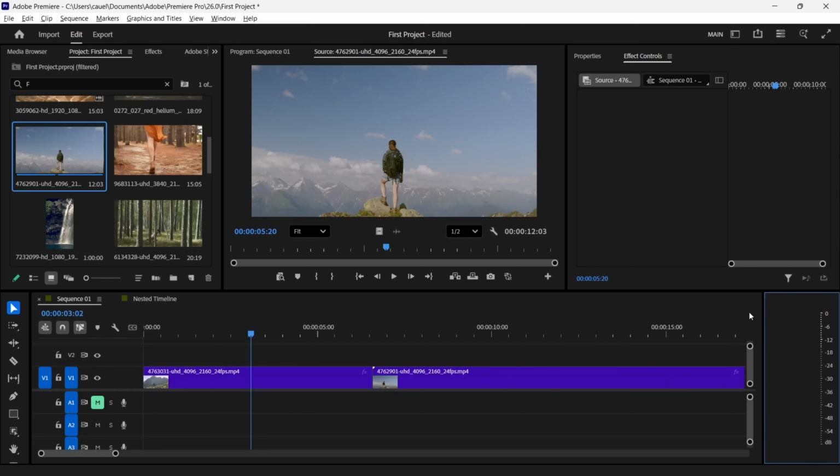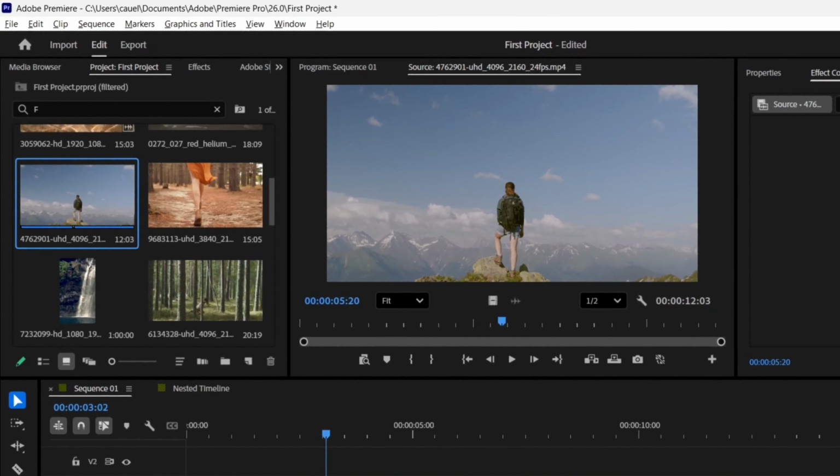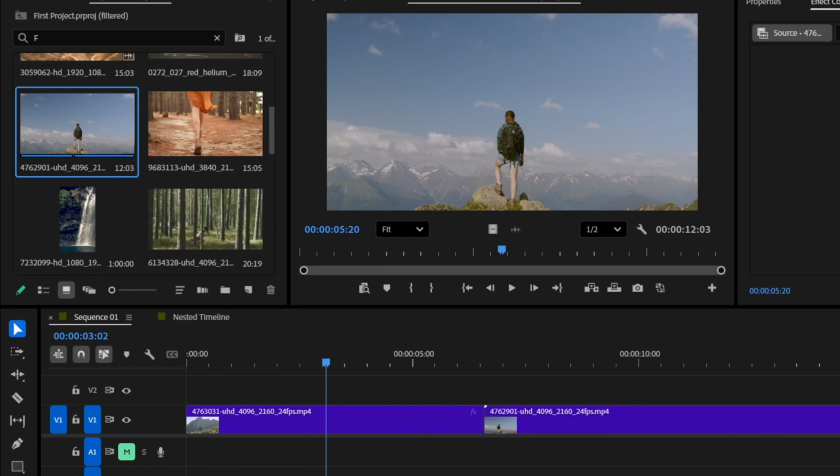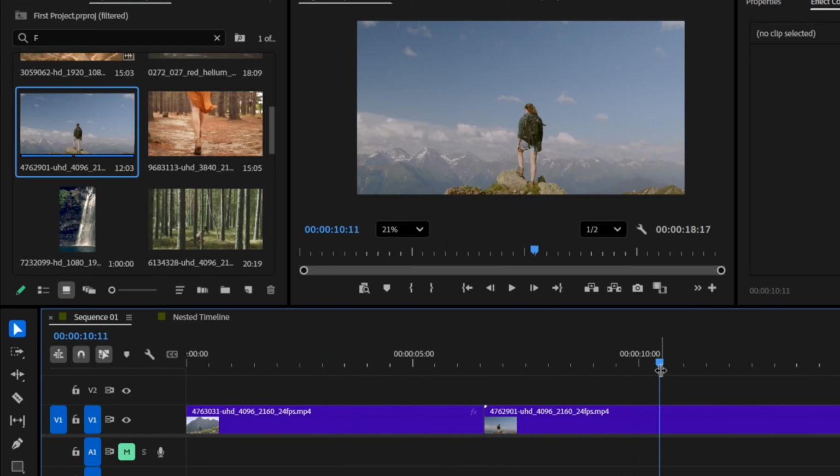Hey there friends, in this video I'm going to be showing you how to export specific frames from your videos in Adobe Premiere Pro. This is a really useful tool to use when, for example, you want to export a frame. You can use it to create a thumbnail for one of your videos, if you'd like to add some touch-ups or some text to your thumbnail before you upload it to a website like YouTube. To get started, simply find the frame in your timeline which you'd like to export.